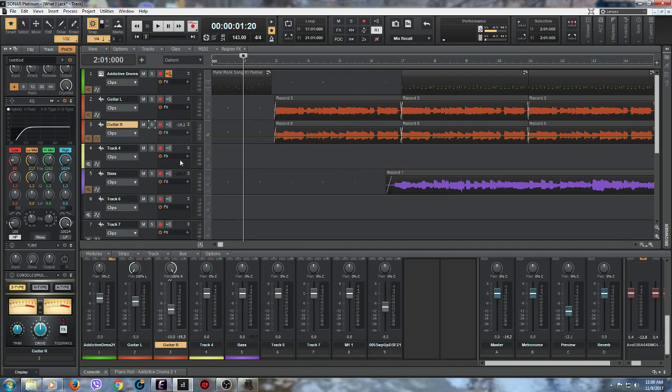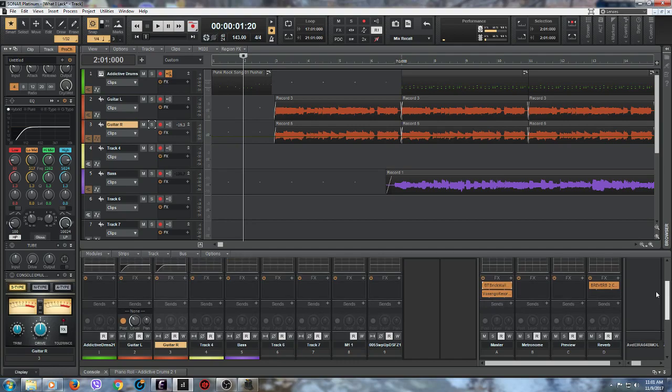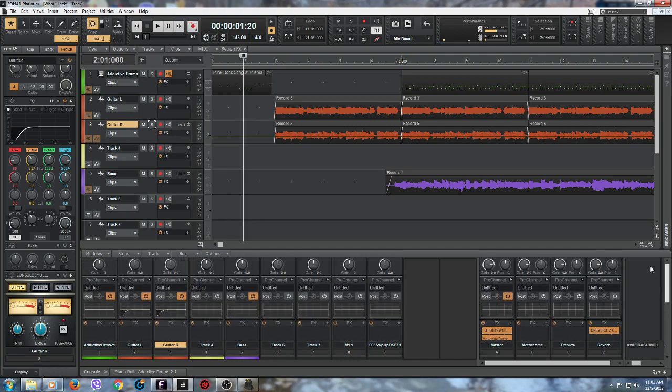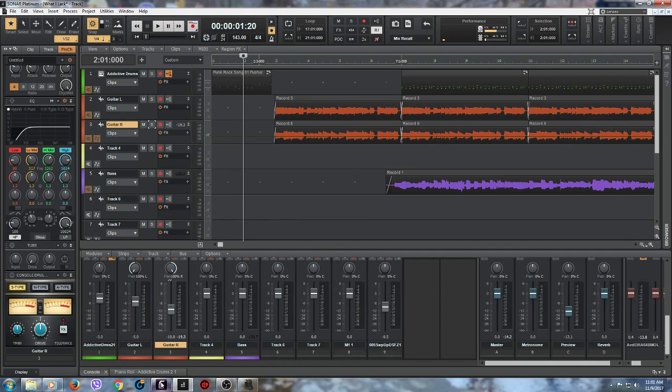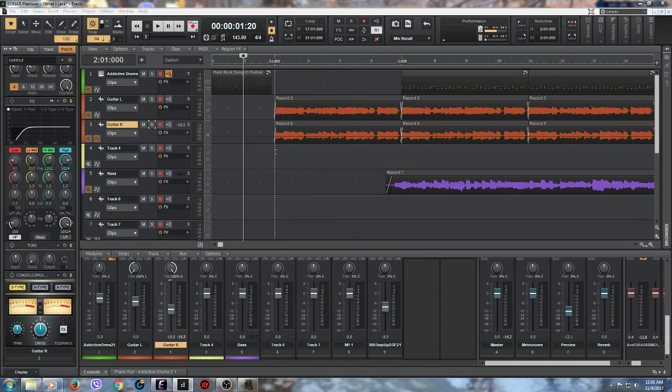You can have lots of plugins on a track, all kinds of different compressors and EQs and distortions. I've seen people have anywhere between 6 and 10 plugins on a single track. I'm sure some people use even more than that, but I always use as few as I can, because there's a lot of processing going on. Like with the guitars, they're going through all this processing before they're even recorded. I'm recording them with distortion and sometimes reverb, so those effects are already going in.